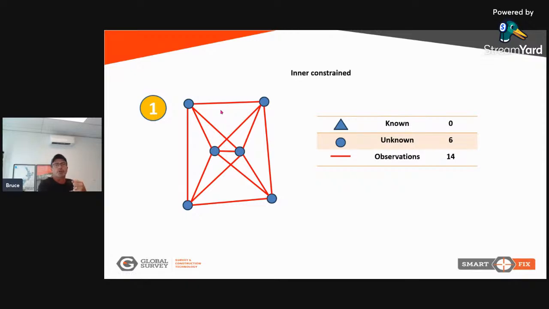And if this is really tight, then all we are going to do afterwards is we're going to start to add in our control. And then from there, we become into our minimally constrained. So this is part 2 of the loop, if you like, adding in our control. Part 1 being back here, running our inner constraint, where all our observations are good. Okay, and we're feeling very safe and comfortable with that. And then we go through and we constrain it.